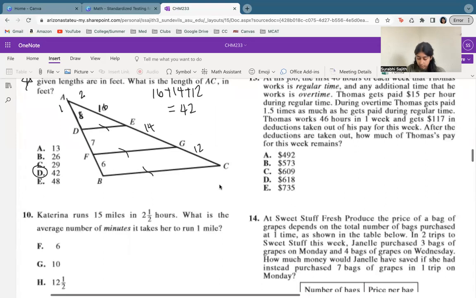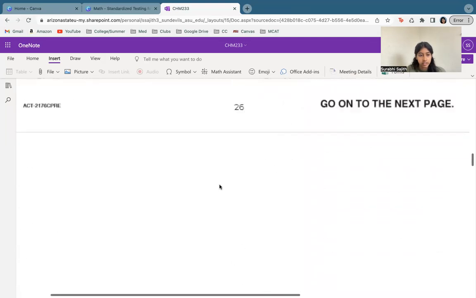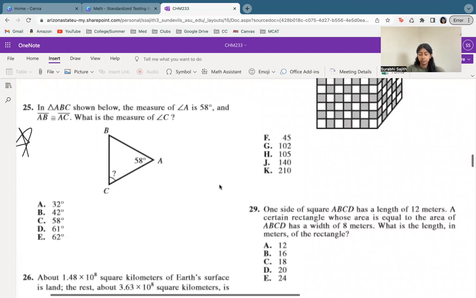All right. Our next question, we're going to jump down a little bit. And again, as I mentioned, we are not doing all the questions today. So if you're doing some practice and there are some questions that we haven't gone over today, but you would like some support with, please feel free to schedule an appointment after this video, so you can learn how to do them and work with me or another advisor one-on-one. So in this case, we have, again, we're looking at some parallel triangles and some lines. AB is equal to AC.